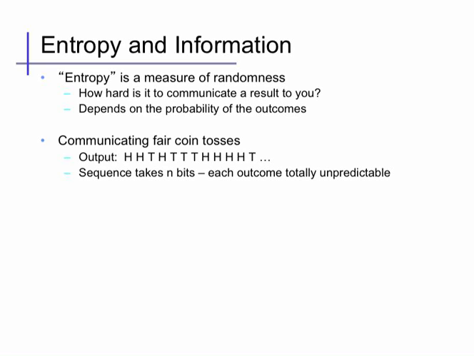In particular, consider an example where I need to communicate 365 bits of information to you. So let's say I first do 365 fair coin tosses. The output is some sequence of heads and tails, each of which is equally likely. So I have 2 to the 365 possible outcomes. And you might imagine, rightly, that the sequence will take 365 bits to represent.